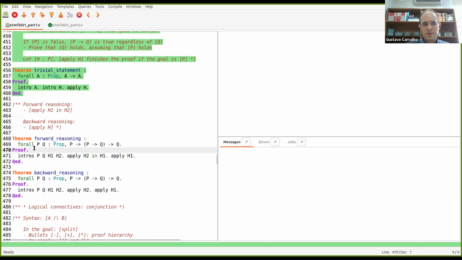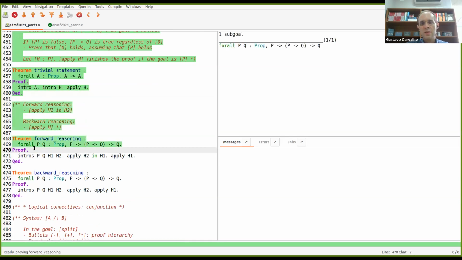What is more interesting concerning the apply tactic is what's called forward reasoning or backward reasoning. Suppose this situation: you have a statement that says that for any P and Q that are propositions, if P, and P implies Q, as a consequence of that, you have that Q must hold.